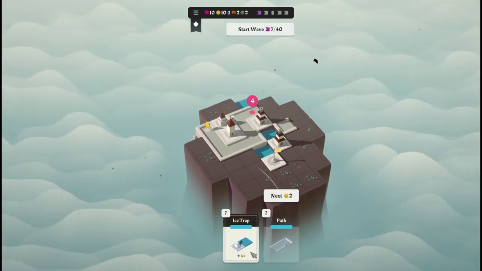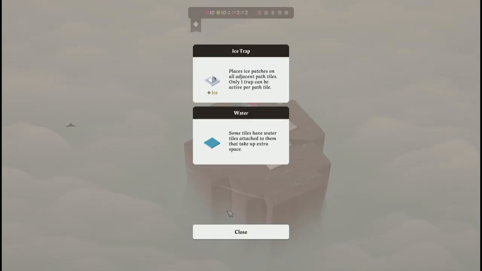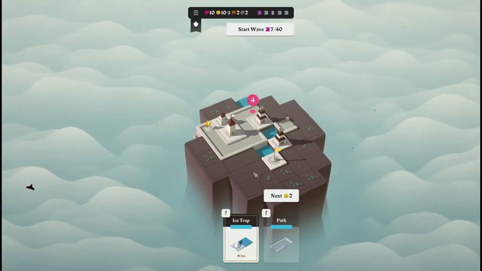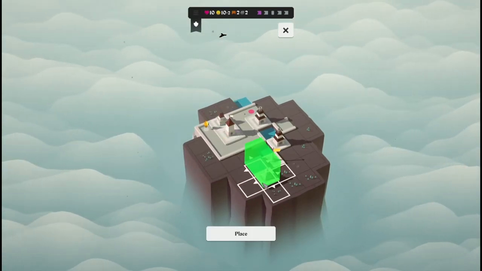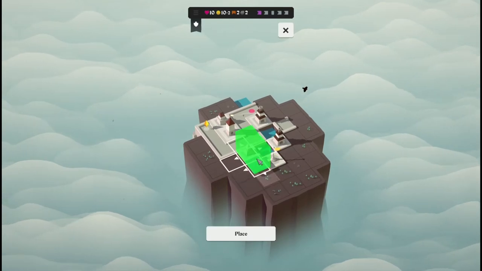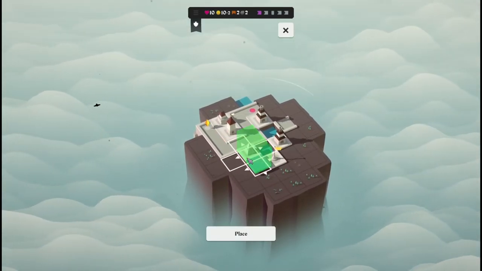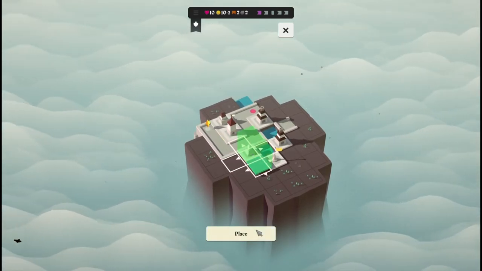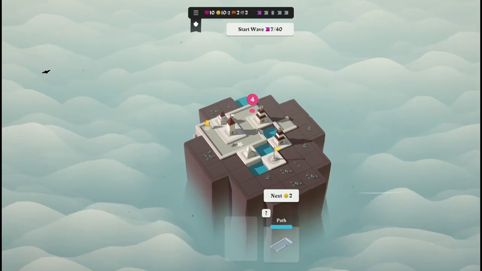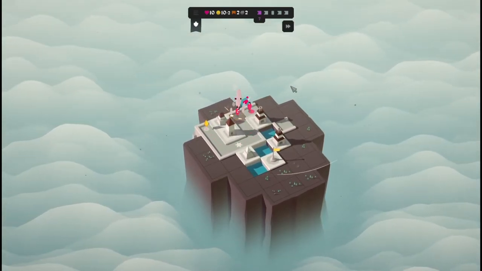Got lots of coins. Ice trap. That's going to slow people down, I guess. Yep, okay. Let's do... Seems pretty good. Okay. Let's just start our wave.